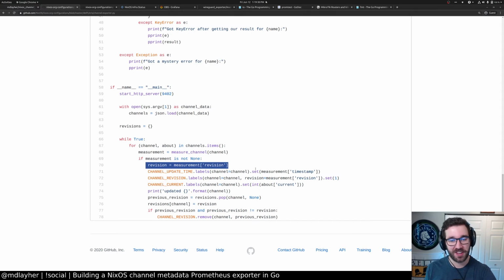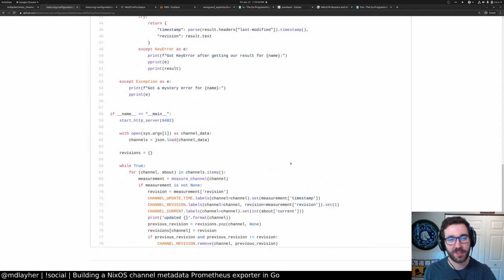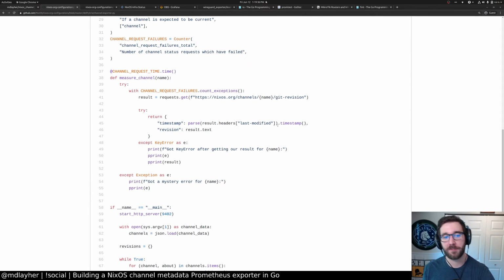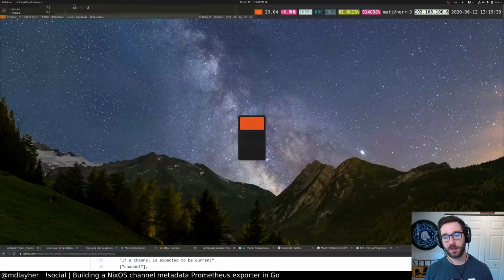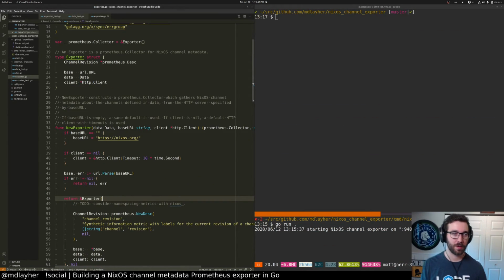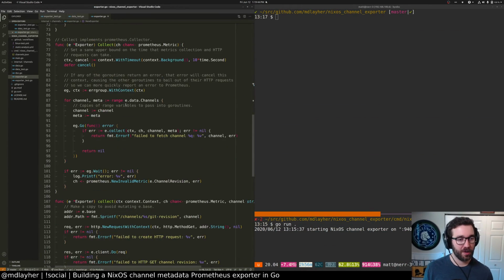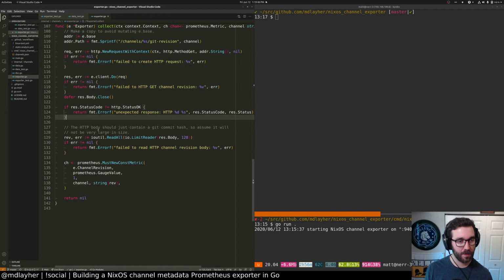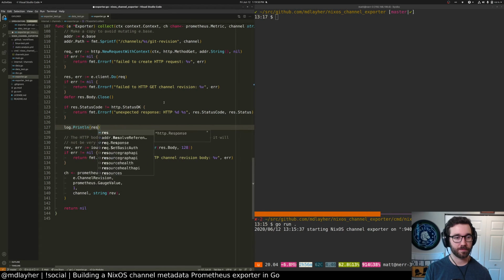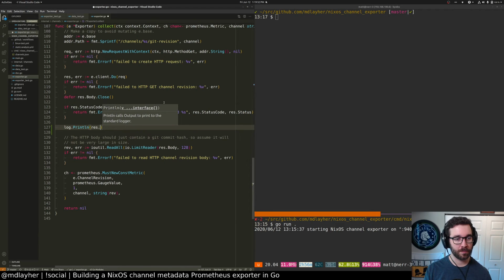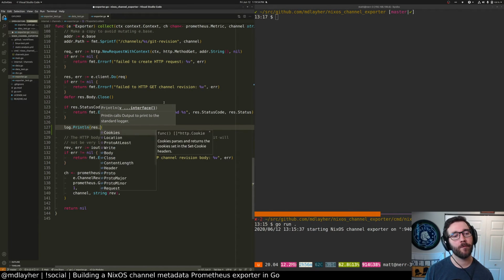We should look at this revision thing. That's something else we want to look at as well. Oh, we already have that, sorry. I want to look at the timestamp, which is the Last-Modified header. Parse as a timestamp. Okay. So let's start looking at that. Header.